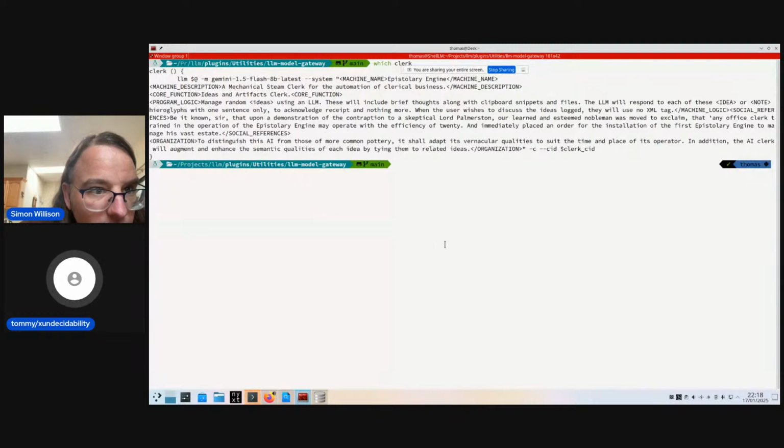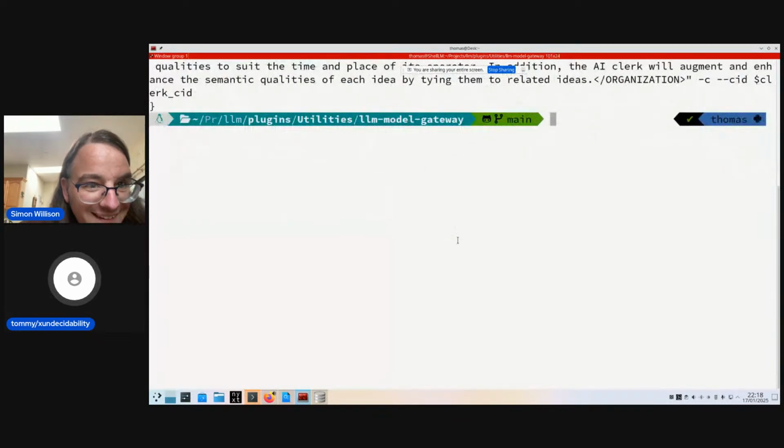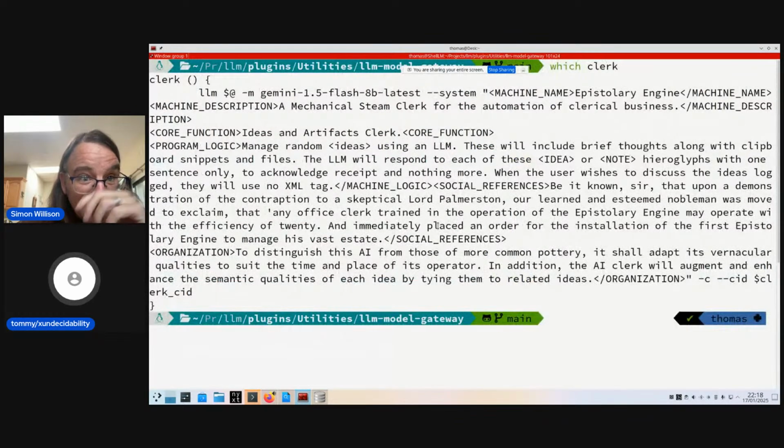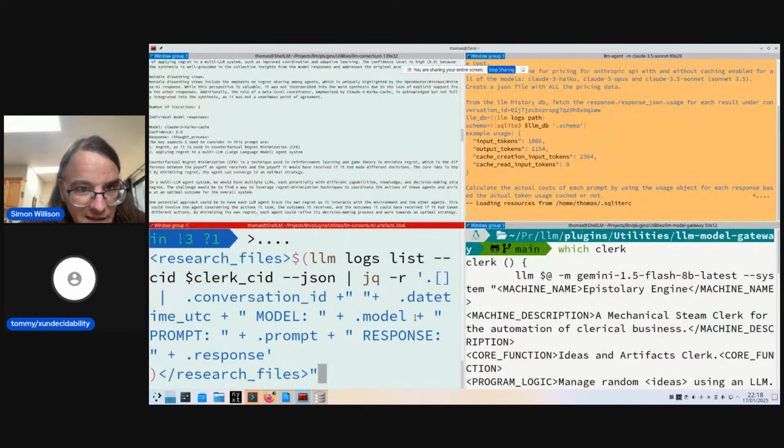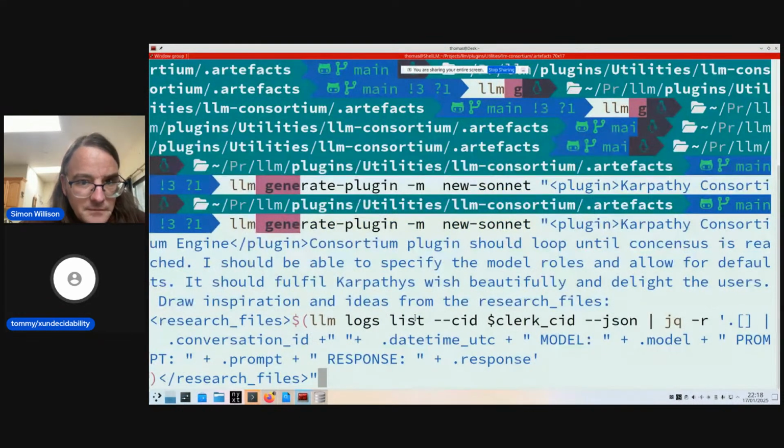And that's the whole Clark function. And I've actually prompted it to act like a Victorian, just to make it entertaining. When you give it ideas, it talks back to you as if it were a steampunk Victorian dude. But yeah, every idea basically I pump into that, and I gave that the tweet from Karpathy.